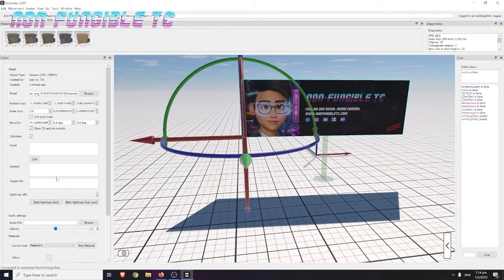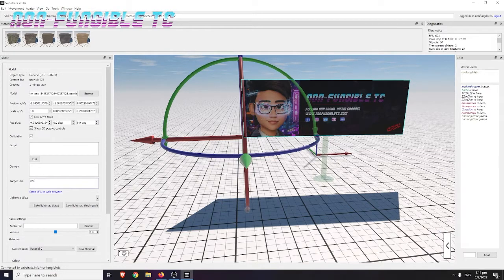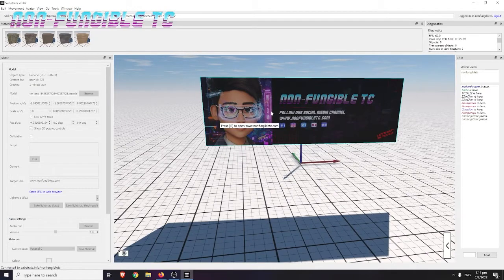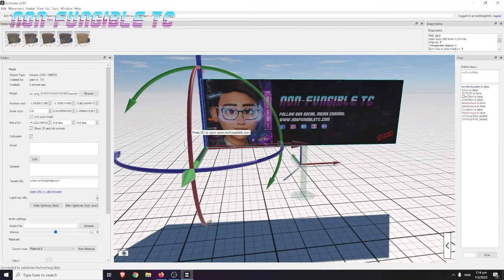And the good thing about Substrata is that you can actually create a hyperlink, okay? So if you have an NFT or a website and you want people to go there, you could type your hyperlink. Then when a person mouses over your item, they can press E to go to your website, which is a pretty cool function. And if you want to talk about a description of what this is about, you can type it here. Like, this is my website, right? So people can read it when they double click here.